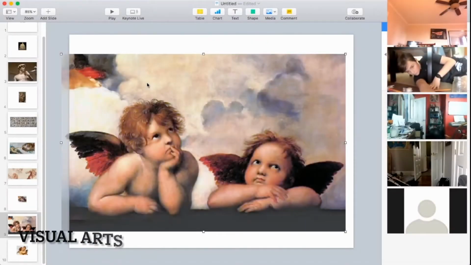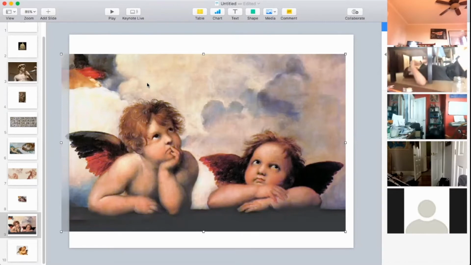Hey, you remember you have creative license. This is just your reference photo. Michelangelo's little angel babies look like little angel baby toddlers. But you figure out how you want to make your angels, right? Are they toddlers with hair or babies that are bald? I mean, that's up to you.